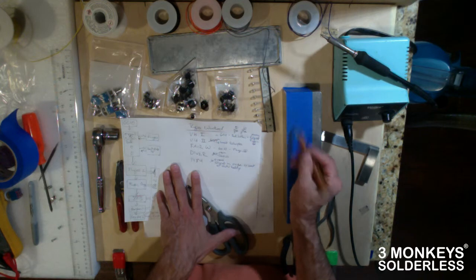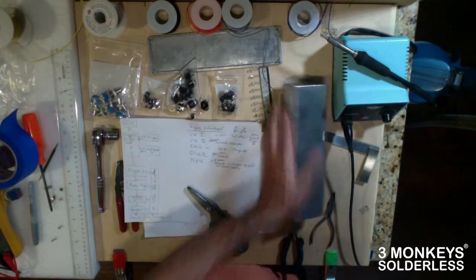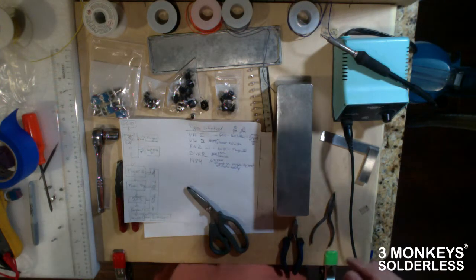See, I've already laid these out by hand. That's not what I'm going to do. So all I got to do is just peel this tape off, wrinkle it up, and chuck it on the floor. And that'll get stuck to my sock later.